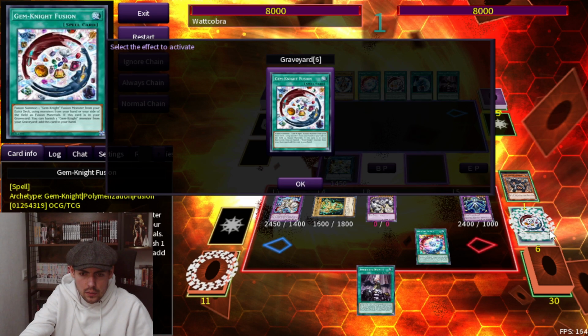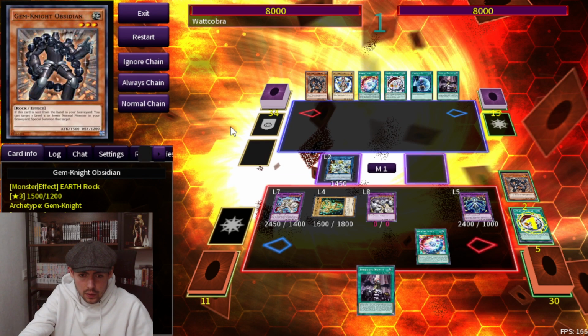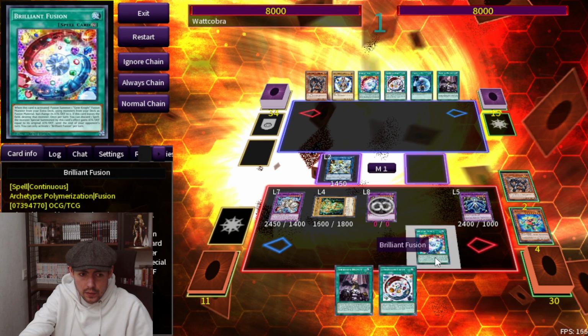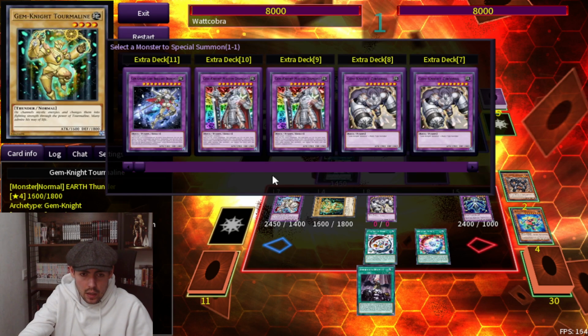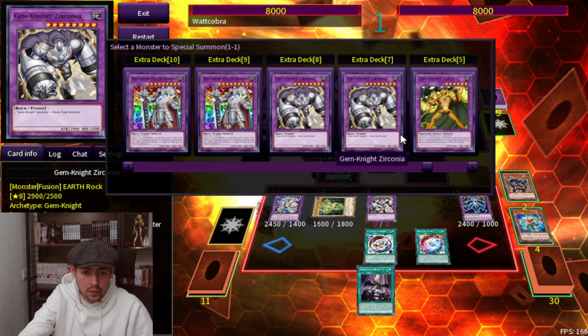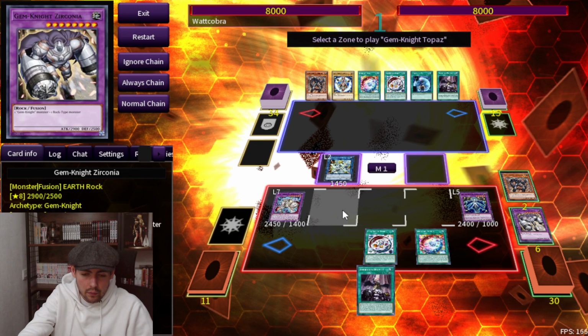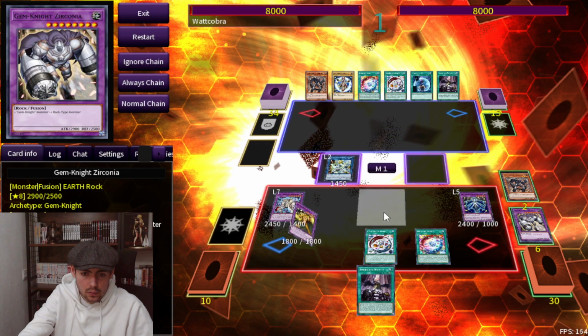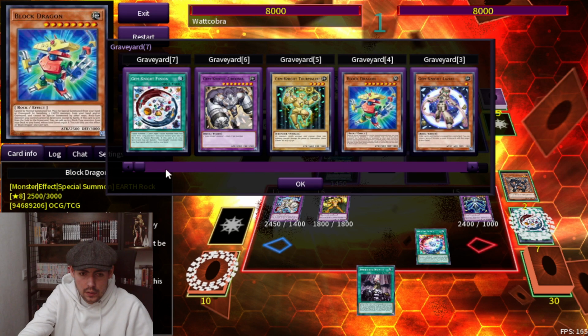So I can actually use Gemlight Fusion once more and get a Fusion monster in the graveyard faster than I expected. Why is it nice? Because it's going to be even less thinking to actually use Crystal Rose later on, so thank you. Simply go Zirconia to Zirconia, or just go to Topaz, whatever. There, and I'm going to leave that zone in case I want to trigger Cross Ship early on, but it's very unlikely. So I don't know if we view the graveyard, yeah, okay.